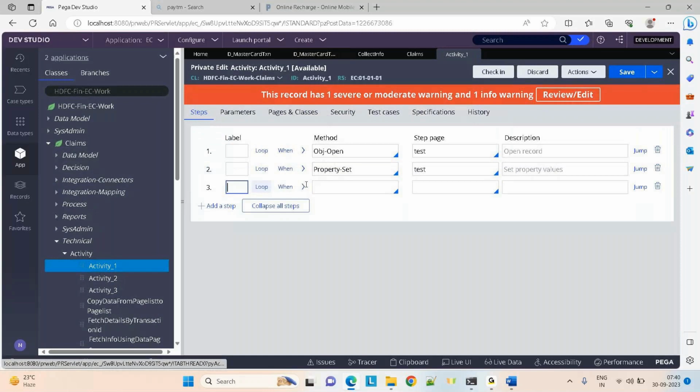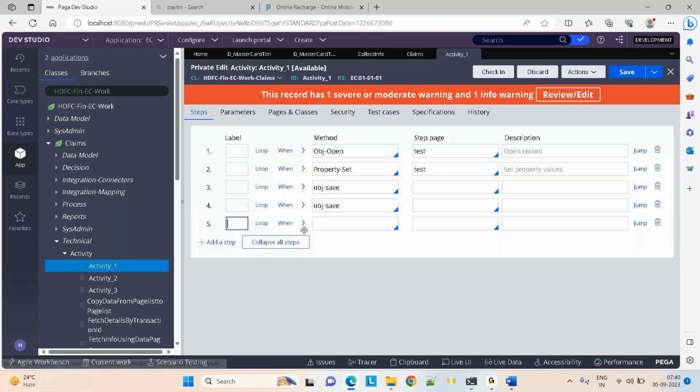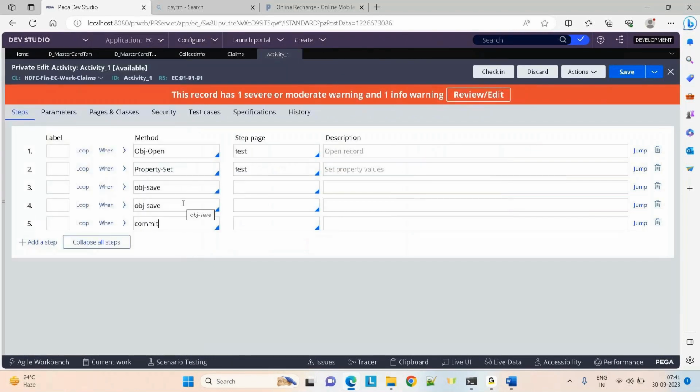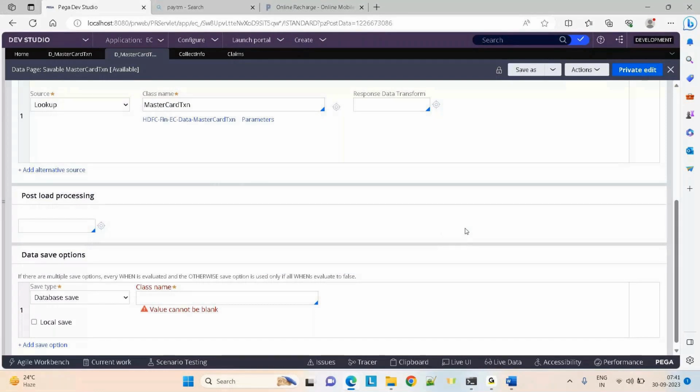Just like Obj-Save and Write Now. Let's say I have multiple Obj-Saves, okay? Like this. We did, right. If based on a condition you were doing commit at the bottom, it's like that. For the Save Data Page also you can do the commit. You can do the same way. Okay. So if you don't want to commit right now, later you want to commit, you can do a commit later. You can do that. Although I never attempted, I remember it is possible. Okay, it's doable. If you don't want to commit now, later on you can do the commits.